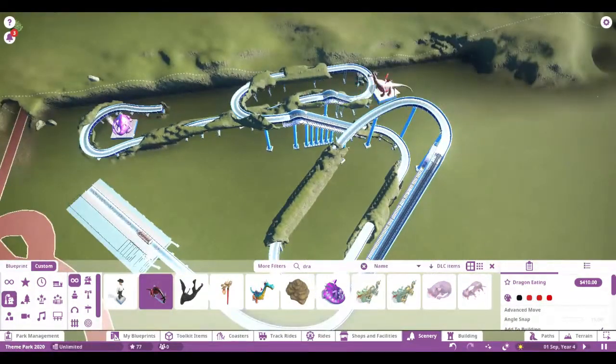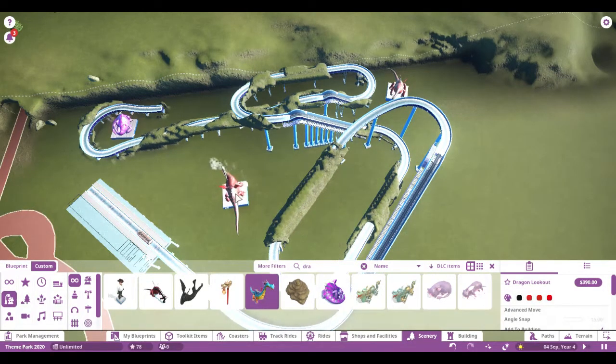So I've put in a few dragons here. As you see, I've taken away the mountain already. You see there's bits of terrain around the rides. That's just because I haven't lowered it around the rides, that just stays there. But I will be getting rid of that and starting again from the ground up. Just putting a general idea of where I want these dragons to be.